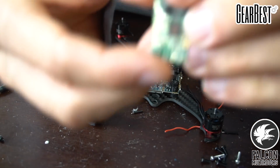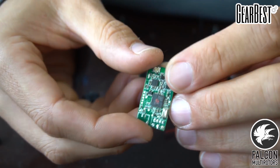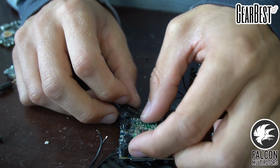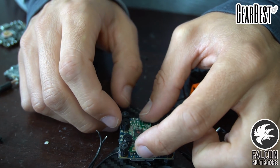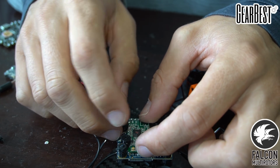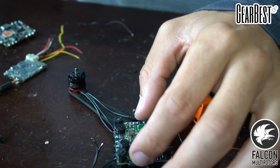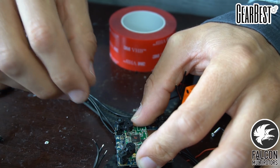Alright, so for our RX, we're going to be using the Spektrum telemetry receiver. This is going to fit nicely in between our 20mm or 32 to 20mm standoffs. So we're going to throw that right down there. And let's see, we're going to try to get it to sit flush, hopefully. So maybe we'll stick it right on the side there. And I think what we'll do is put a thin layer of double-sided tape. We don't want it too thick, so we'll throw it right there. And then we should be able to slide these over to mount the flight controller on top.